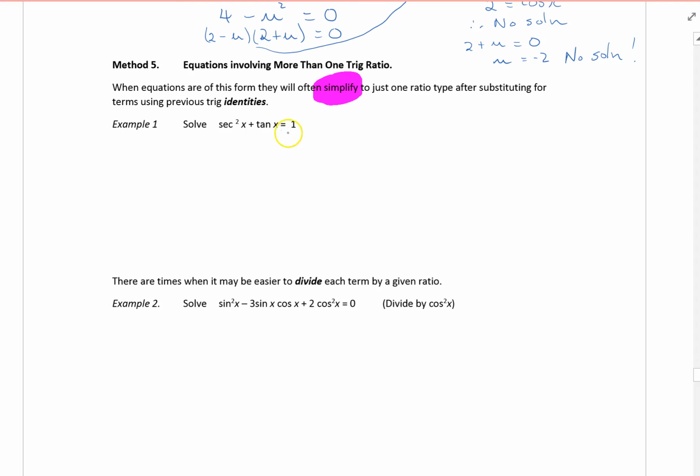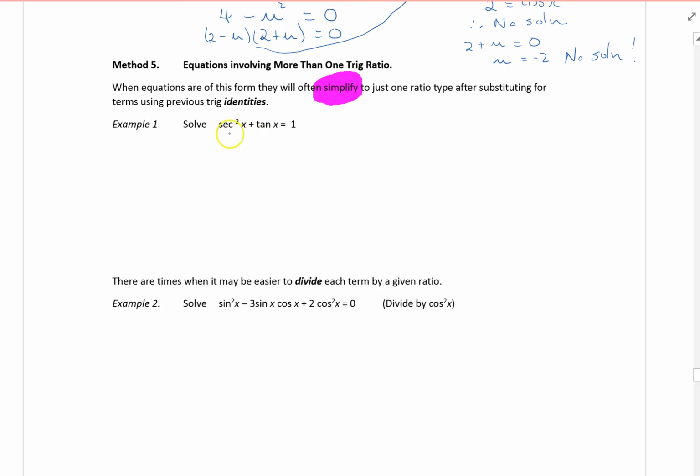Now, often we don't really want our equations equal to 1. Not when they start to get more complicated. If they were very simple with just one trig term equal to a number, that's great. But just keep this in mind that we often find it easier to solve equations when they're equal to 0. So we may be wanting to bring this across and put our equation equal to 0. So that's just on first read through, just observing what you've got, thinking about what the actual terms are.